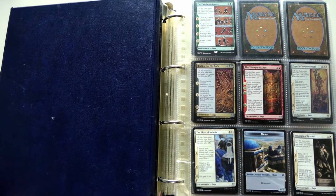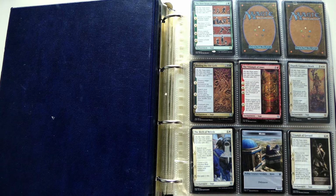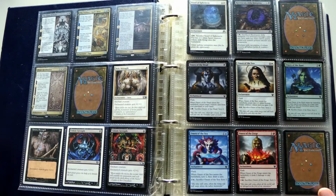We start here with some enchantment sagas. I'm a big sucker for these cards. I'm a big fan of enchantment sagas. This is my favorite card type in Magic the Gathering. These cards are super cool. When you play them, these cards bring a story to the battlefield. There's a saga that unfolds right there on the battlefield as you play your game of Magic the Gathering. Every new round there's a new chapter, a new effect takes place and changes the game with new rules, with new effects. These cards are really cool, really like them. They're pretty epic. Really like this card here.